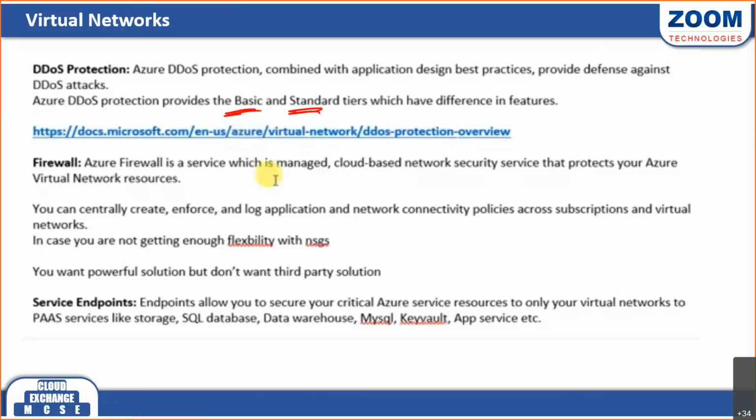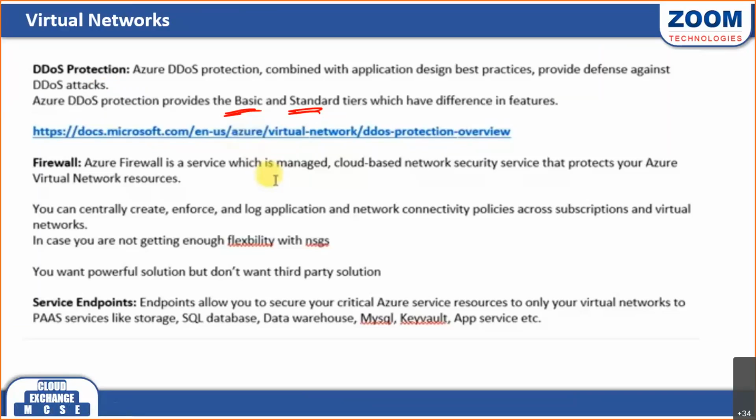For example, when I come to the storage class, I will show you. In service endpoint, what we are doing here is saying that only people from this network should access my storage. If I have three networks, I am saying only network one users should connect to this storage. Network one users can access it, other networks cannot.